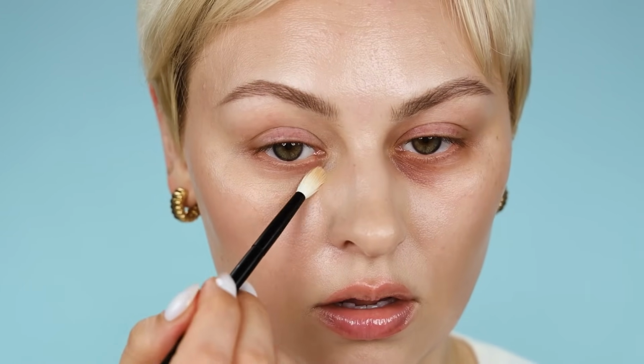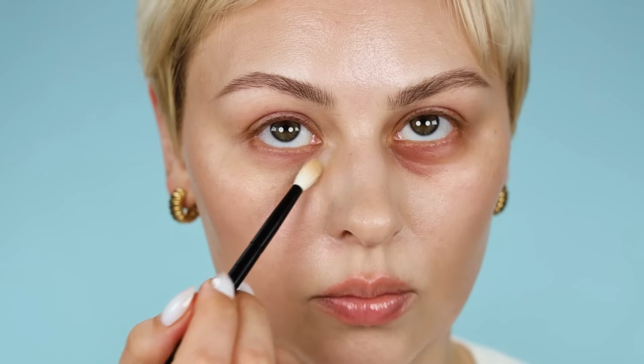So, big difference, right? Gone in with one concealer. This is technically my color corrector. Just making sure that it's blended. I wanna make sure it's patted out. But if we compare, this looks very, very natural, you know? We've corrected and concealed my under eye circles.